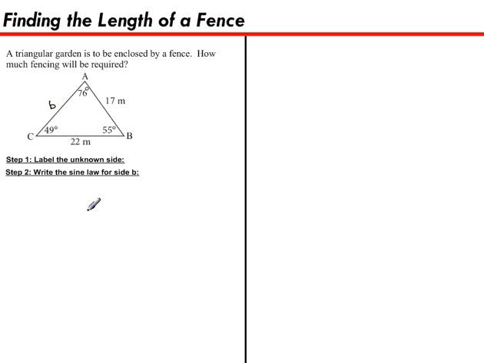If you'll remember, the sine law is two ratios comparing matching side lengths with their angles. So let me show you what this is going to look like. I'm going to say b divided by the sine of its matching angle, which is sine of 55, and we have to compare it, or use the equal sign, to a matching side length and angle. I'm going to use a. It's 22 divided by the sine of its matching angle, which is given as 76.